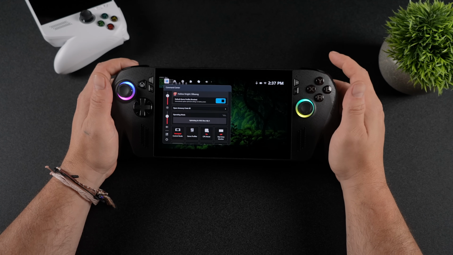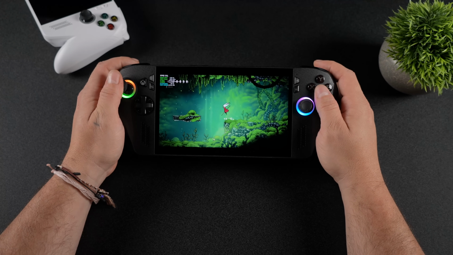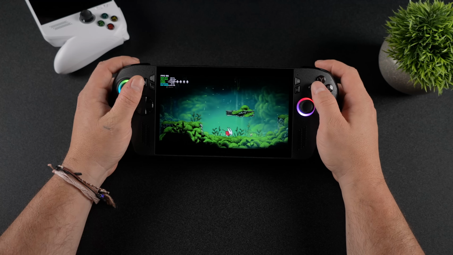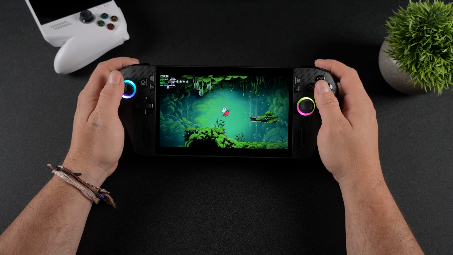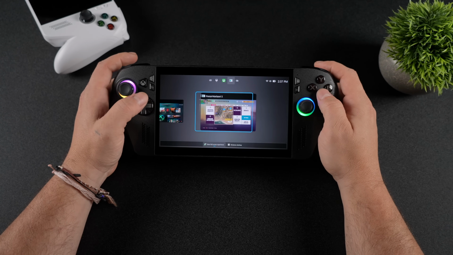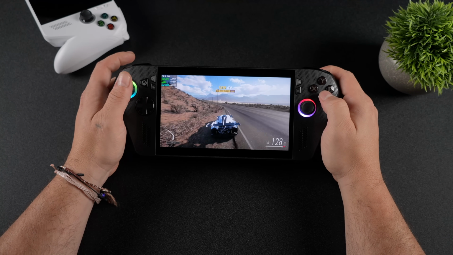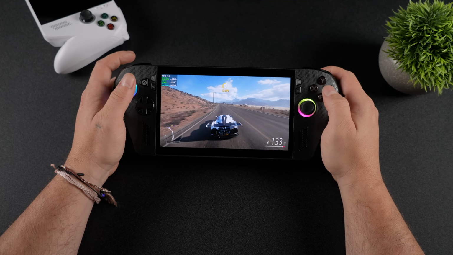It can help out with battery life if it's set up correctly, but it's really made to keep that performance up on your game. And with what they have right now, it does work really well. Xbox will be adding more games to the optimized library, so definitely keep an eye out. But let's go ahead and jump into it. I want to show these features off because I do think they're really awesome.